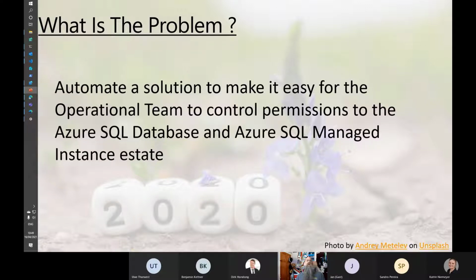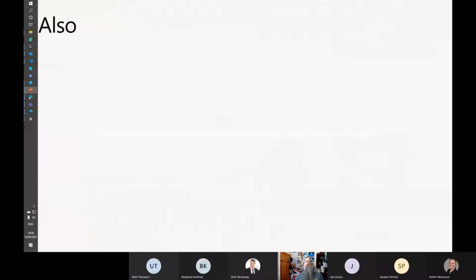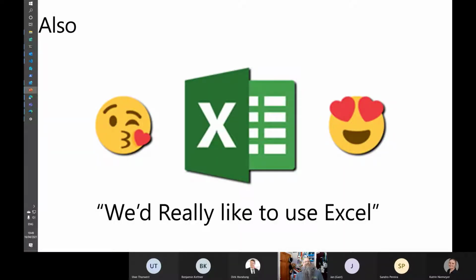Please, can you automate a solution to make it easy for the ops team to control the permissions to Azure SQL Database and the Azure SQL Managed Instance estate? And we'd really like to use Excel because, of course, users love to use Excel.